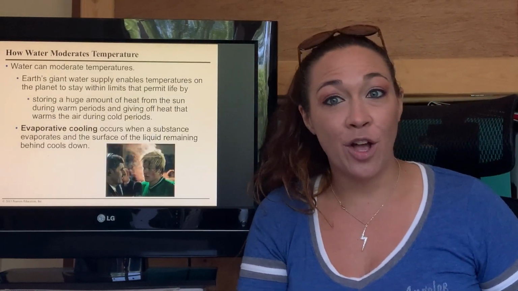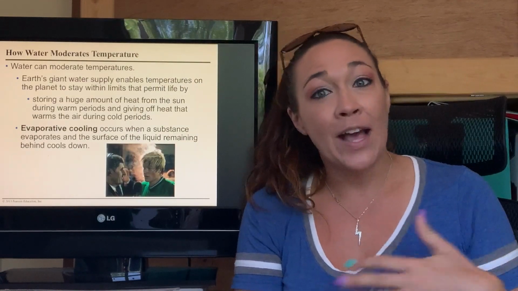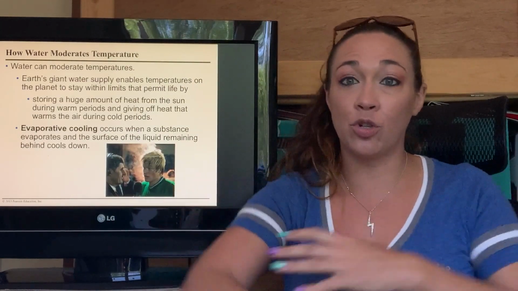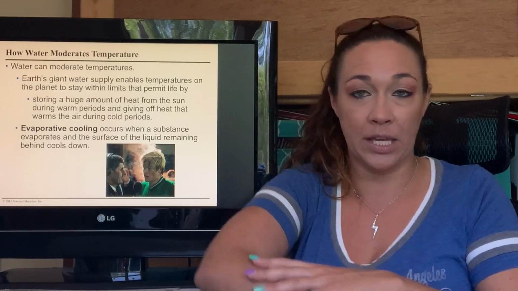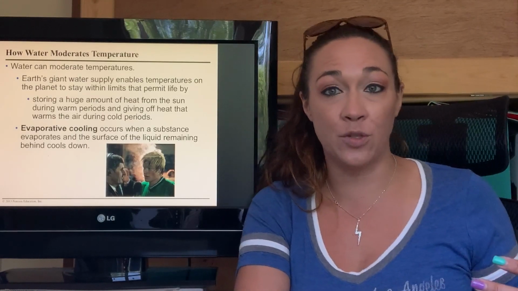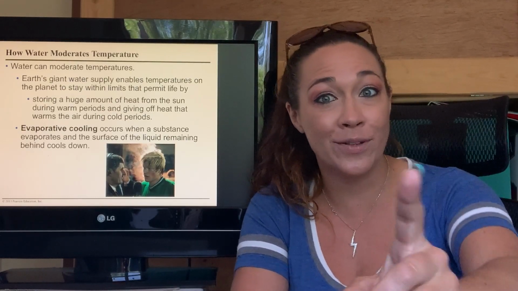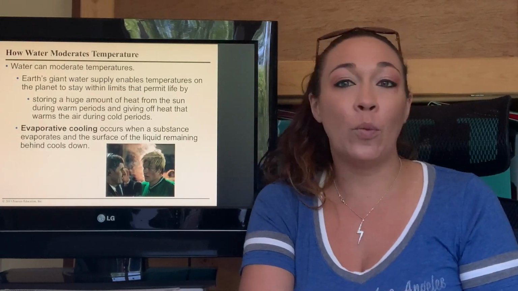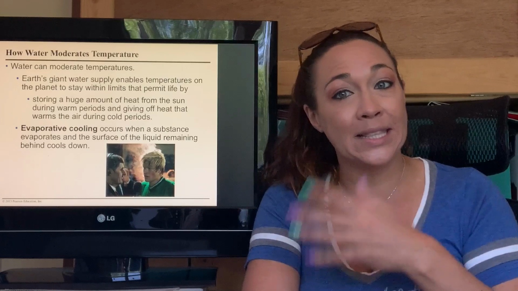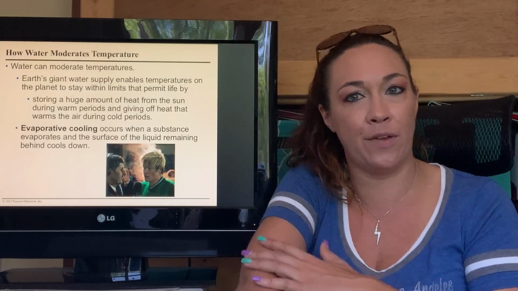Now, there's also another thing called evaporative cooling. So when you are working out at the gym and you're lifting weights, right, you start to break a sweat. That's because as you're moving around, you're creating heat, and you're creating metabolic heat as well. So not just physical heat, friction heat, but also metabolic heat. And so for your body to cool itself, to maintain that 98.7, because remember homeostasis, we want to maintain nice, healthy levels, what we do is we sweat out this layer of water. This layer of water then absorbs all the heat that our muscles are giving off.